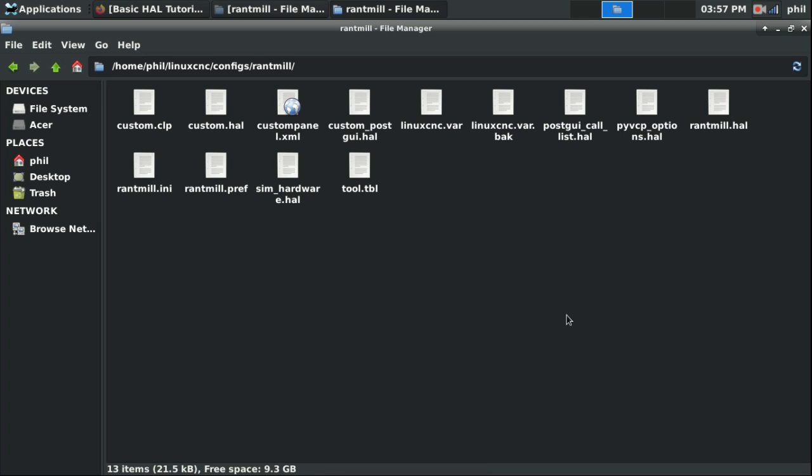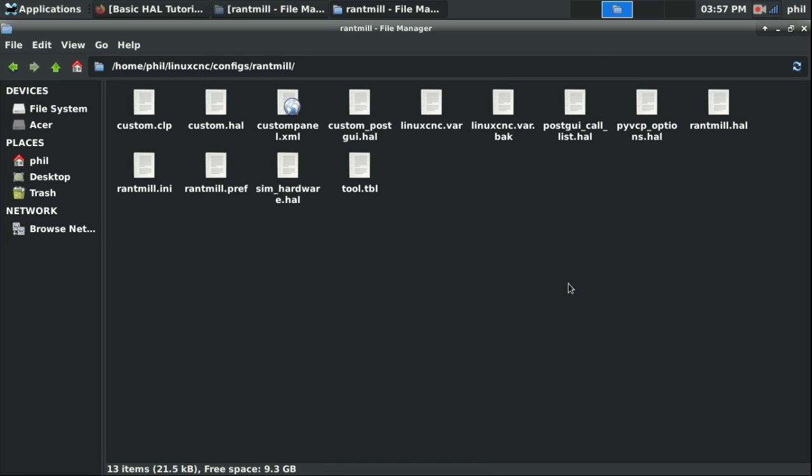There's times where the custom PostGUI HAL won't like some of the input because it's supposed to run before the interface pops up, but I haven't had any issues with even the classic ladder stuff. I haven't had any issues with putting that into my custom PostGUI HAL and letting it run after the GUI starts up. If I have an error that pops up, it doesn't pop up because it's in the custom PostGUI HAL. It's because I fat fingered something and it wasn't right.